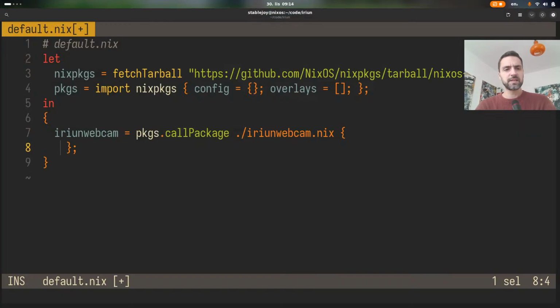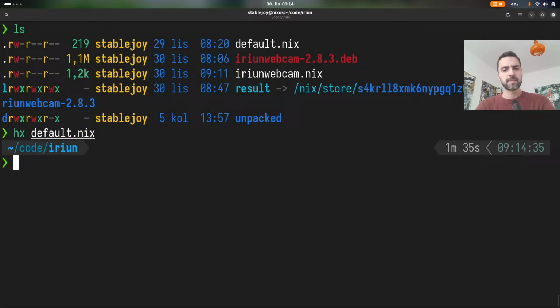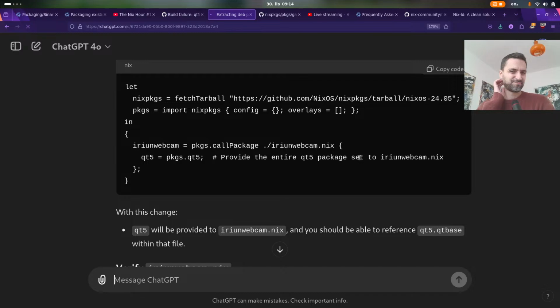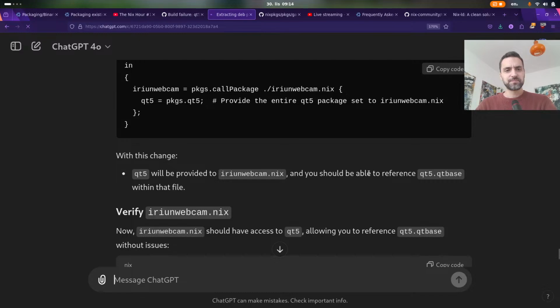So it's like Qt5, packages, Qt5. And Qt5.